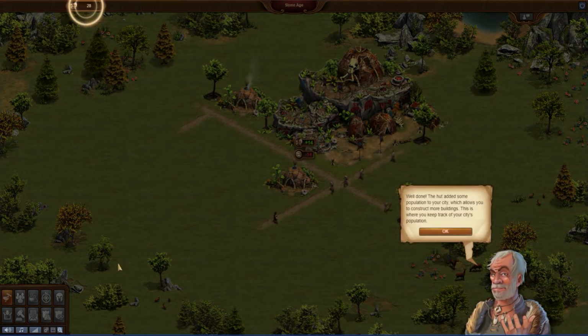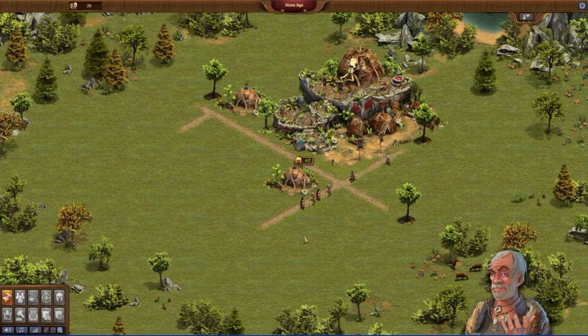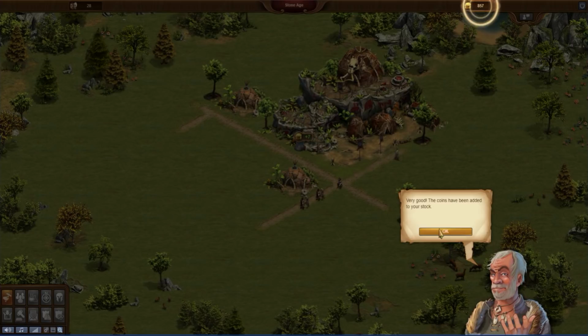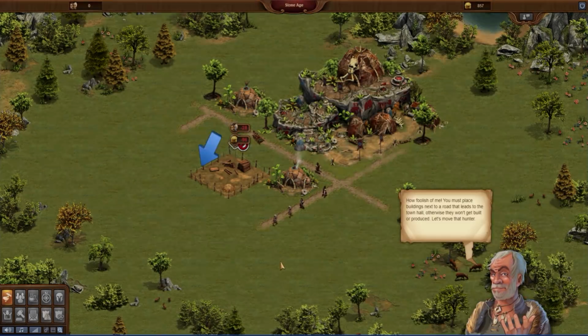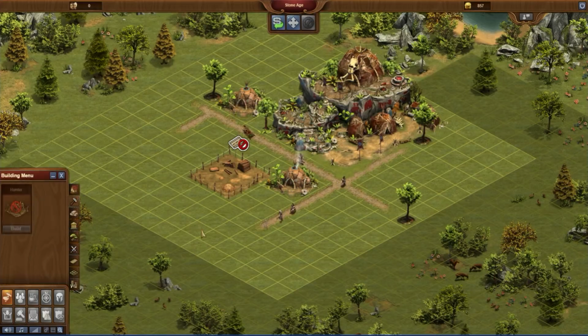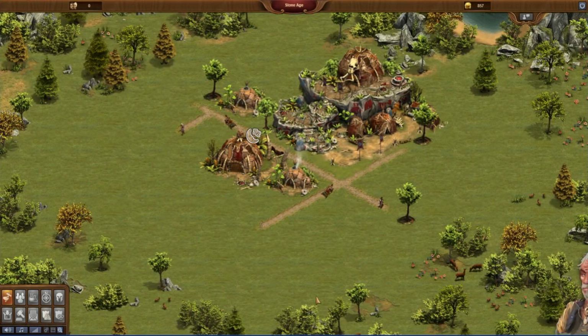You need population and realize that by constructing residential buildings. These provide coins, one of the two basic resources in this game. Production buildings provide supplies, the second basic resource. These supply productions have to be started intentionally by the player. In this tutorial, I first use 5-minute productions.